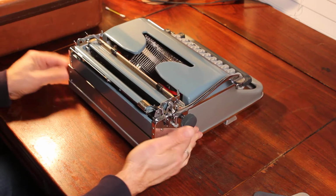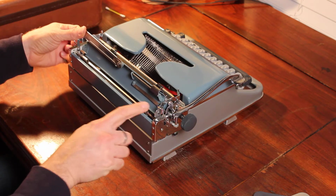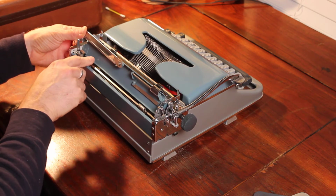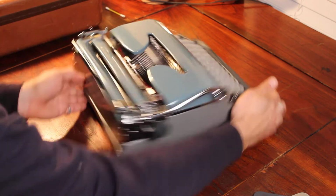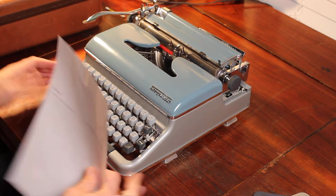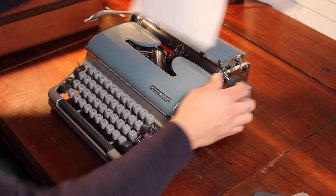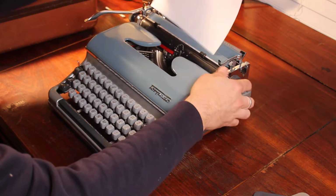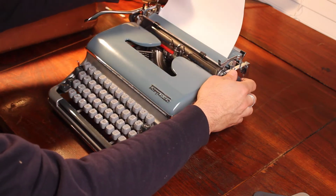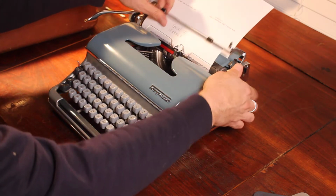One last thing in the very back is your margins right here. So you can just hit that. You hit this for your margin there as well. So let's do a type test. Show off this beautiful machine. And this is going to come, I believe, with a brand new ribbon too. So serial number 1089553. The whole thing just feels smooth.